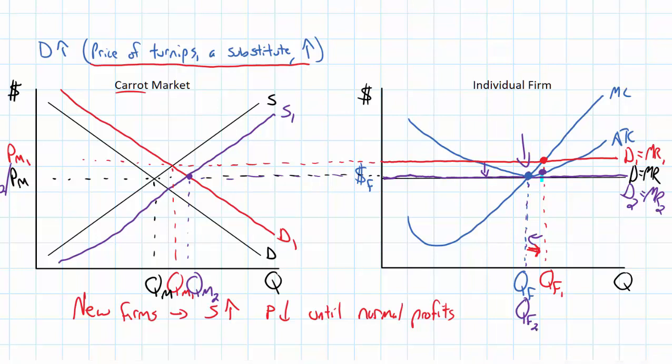The change in demand curve is a little bit easier because your cost curves don't change, but oftentimes you end up going in a circle where demand is going to change the price either up or down, and then new firms will enter, or firms will exit the industry, and then the price will go back to its original amount, and that's what's happened here. So we went from the long run equilibrium, then into the short run with a change in demand, and then the supply will change as we go back to a long run equilibrium.